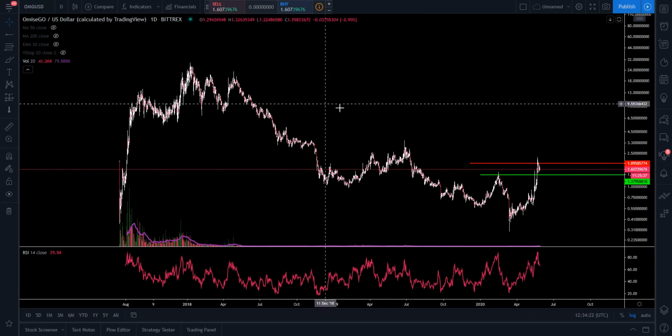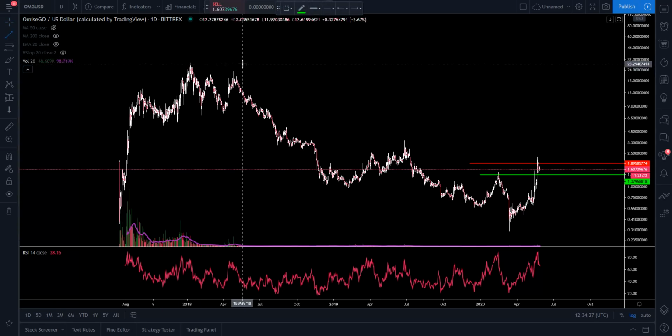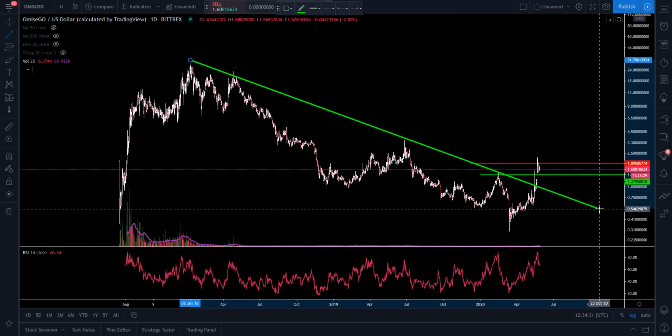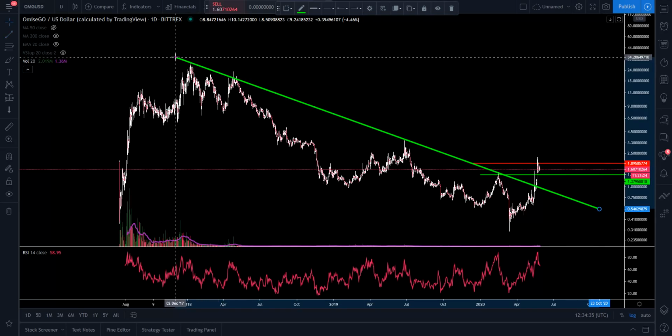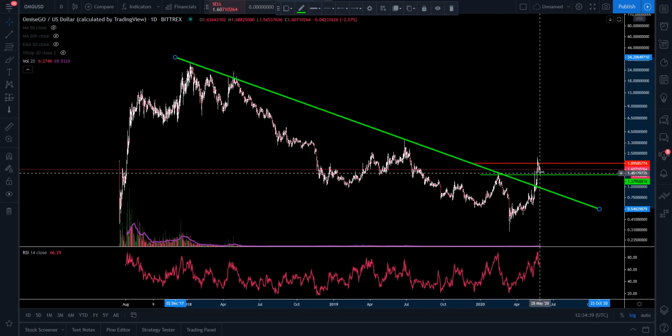You could even put a trend line on here, and you can see this potentially is where the trend line break is taking place. So guys, we'll do a very, very rough one right here. What we're going to try to do is get the most touches possible, which is what you want to do when you're looking at trend lines. So we have a touch here, 2, 3, 4. There's our trend line break right there. That's what we're looking for.